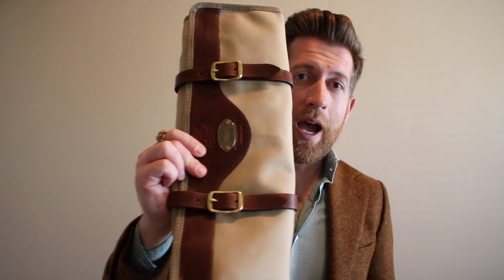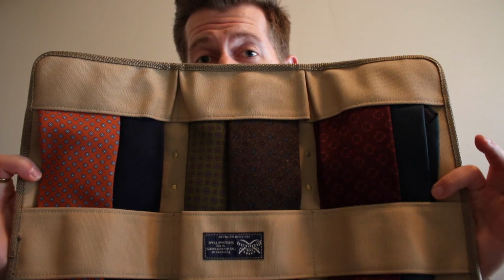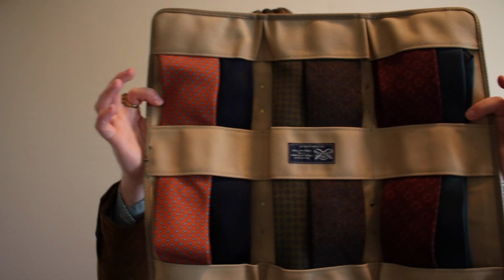I'm gonna show you one other thing that I've recently started using that I really, really love. And this option works for all 3. This is a little tie carrier. Now the way that this works is I've got 6 ties in here, and honestly, this can hold twice that amount. And this makes it so much easier. Holy crap. If you've never tried using a tie carrier before and you travel with suits, I know it sounds like I'm just pitching, but honestly, this is a game changer. I freaking love this thing because what it does is it keeps them pristine.